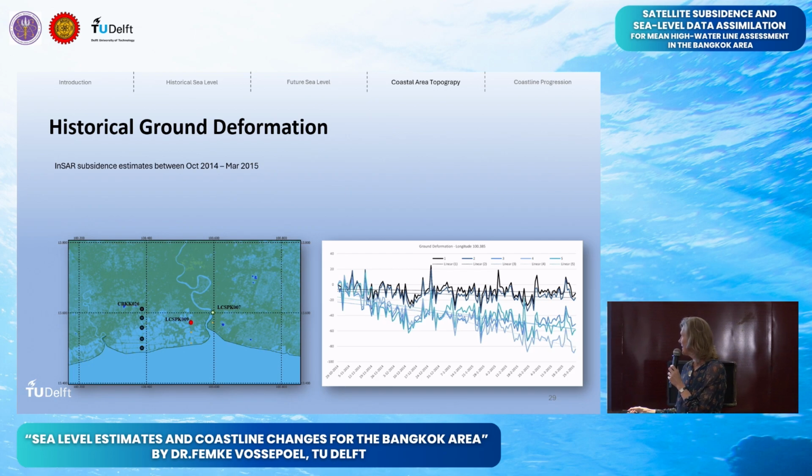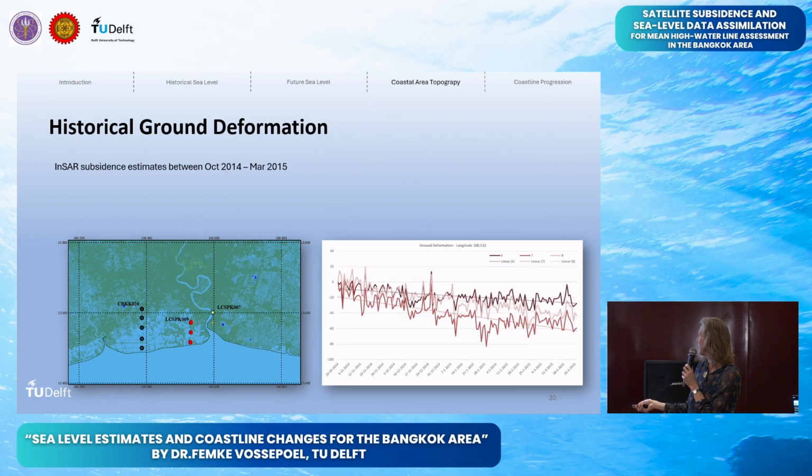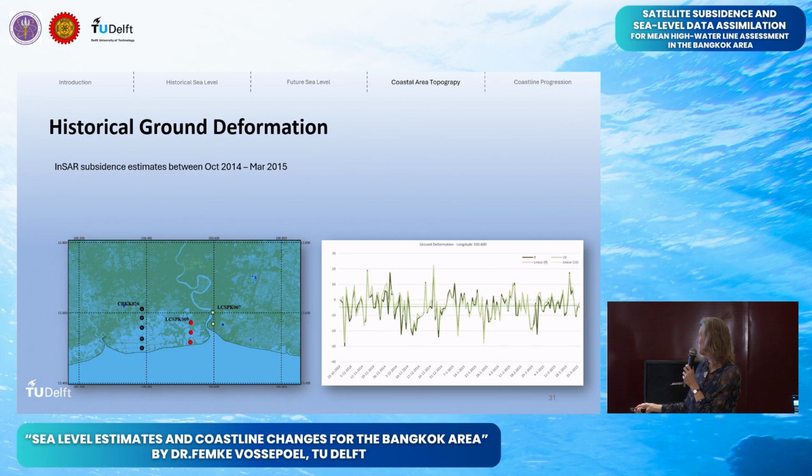If we look in the west, and the location of the well nests is really inland, but Tijmen extrapolated that towards the coast, he came up with this subsidence profile. So each line relates to a different point in this set of 5 measurement points. He did the same for the more eastern point, and he did the same for the point that is close to Bangkok. And you can already see that this last point has very little subsidence.